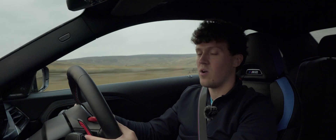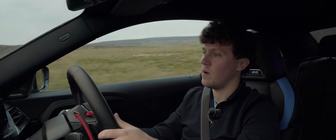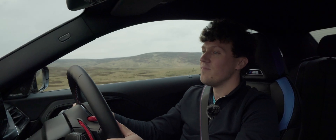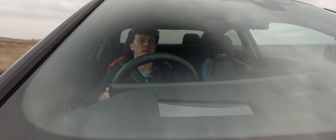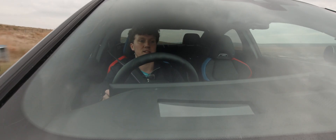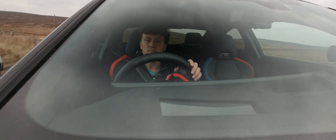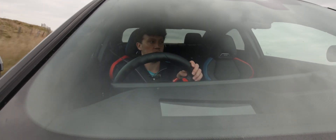This engine really has quite a top end to it. Peak torque starts at about 2750 RPM but runs all the way up into the upper 5000 RPM range, so there's torque everywhere - and that makes it feel just so fast. Peak power is made close to 7000 RPM and the redline is 7200 RPM, so it's got a proper top end. Turbo lag these days is really quite minimal - in the lower RPMs you feel it a little bit if you put your foot down, it just takes a second for the boost to build. But once you're higher up in the RPM range you don't feel it at all.